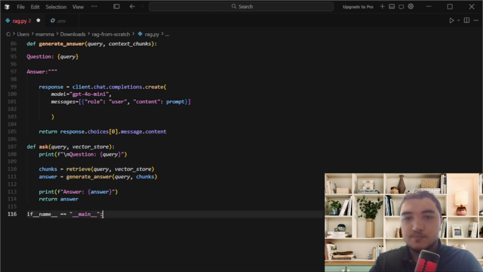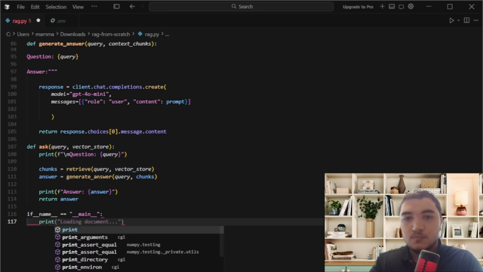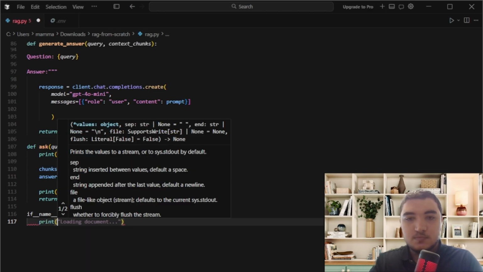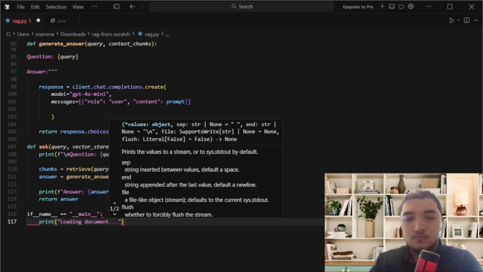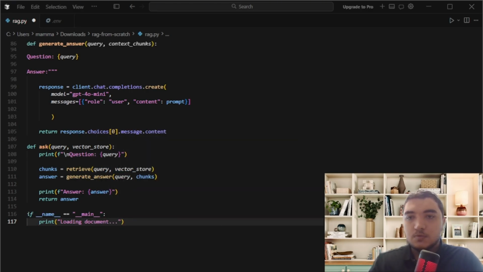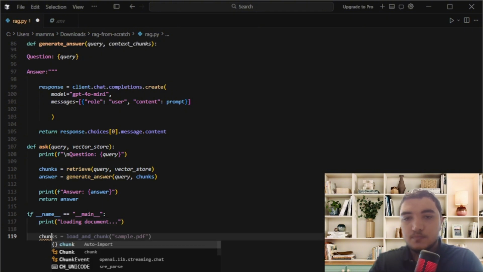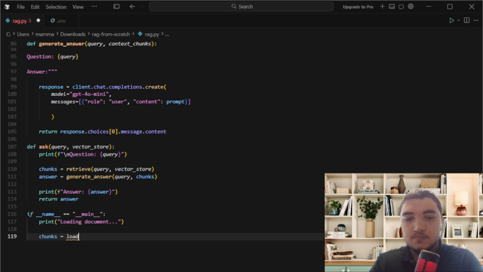Print loading document. So once we do that, now we load the chunks again. Load chunks. So this is just how we deal with the document, right? When we give the document, it will read the main.